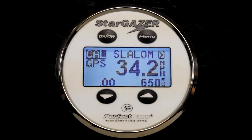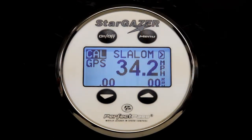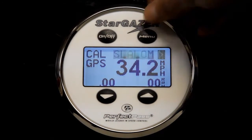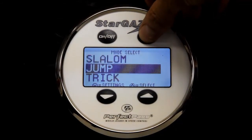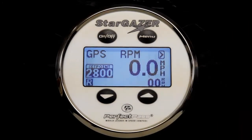Now, before you actually run in the course, we suggest you do a pass in the RPM mode to confirm that your control is working well and that your RPM signal is smooth and constant. So the next step will be to select RPM mode, and then we're going to take a run in the open water. So once again, to move to RPM mode, you'll use the menu button to highlight the arrow and then press the up key, and then use your menu button to move the mouse down to RPM mode and then press up to select it.